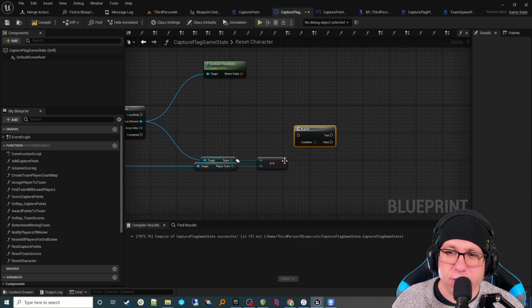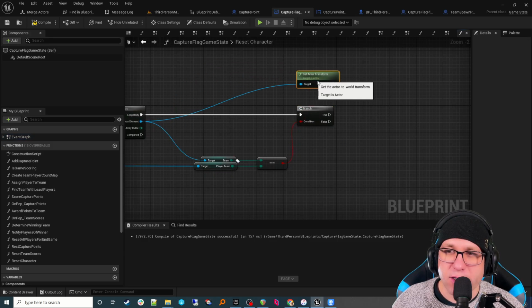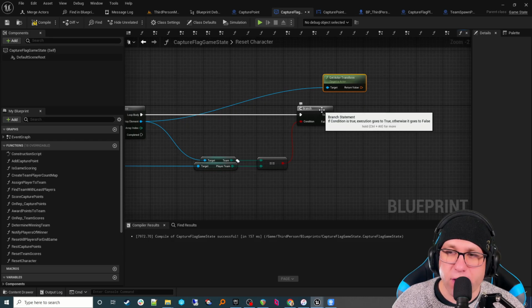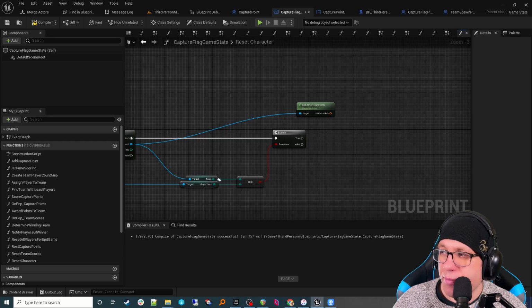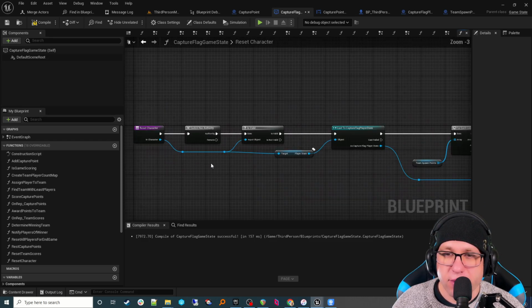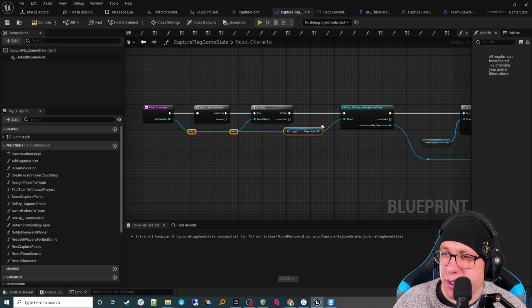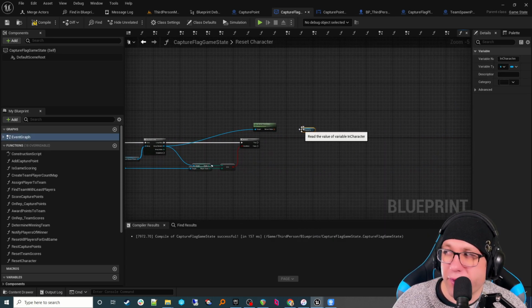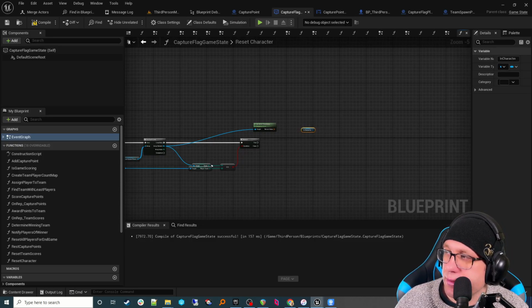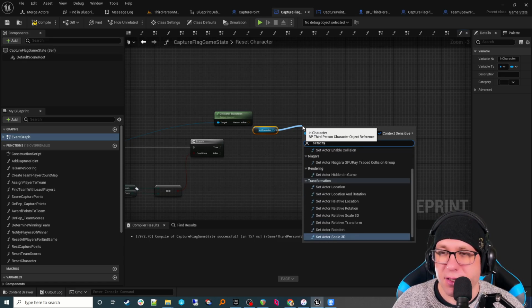Okay, if they are equal, that's when this transform call actually will go through, because we're going to call it after the branch. And we're going to want to take not the player state, but the character that we brought in, this guy. So rather than draw a huge line here, I'm just going to say in character, because that's the local variable that we've already null checked. We're going to say set actor transform. I'll explain what this does in just a second.